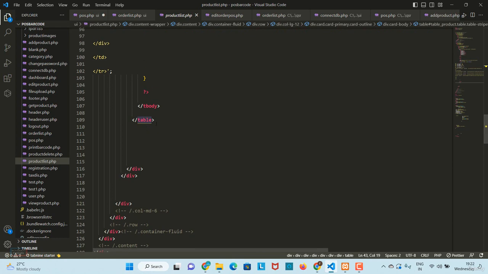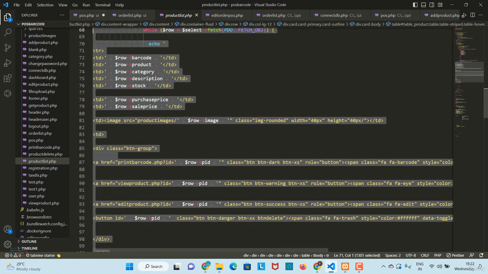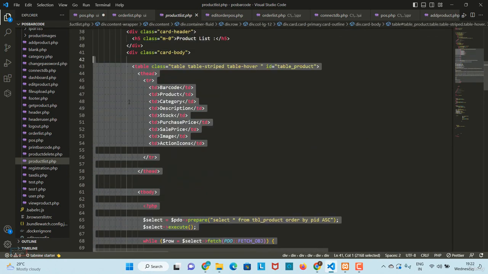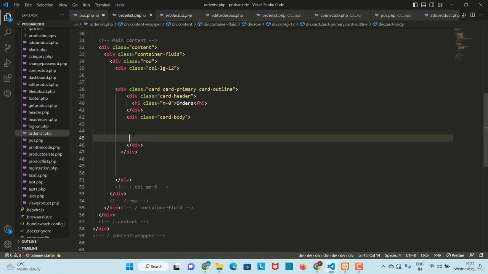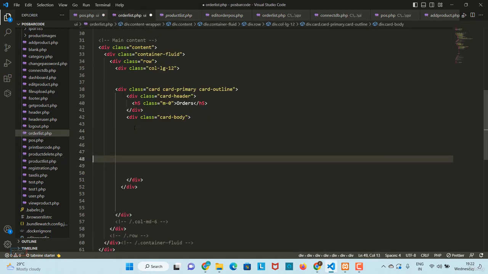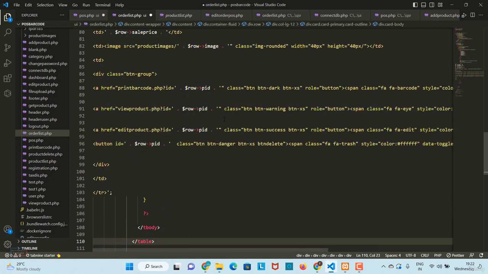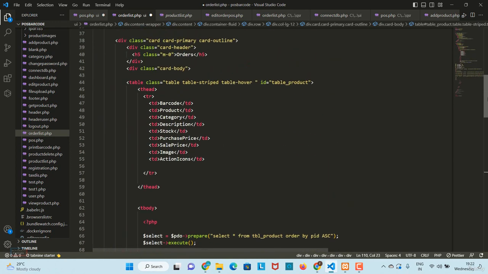Okay, so let me copy the code of the table. We just need to change the query. Okay, so first let me copy and let's come back to OrderList.php and paste it here, and now let's edit it.